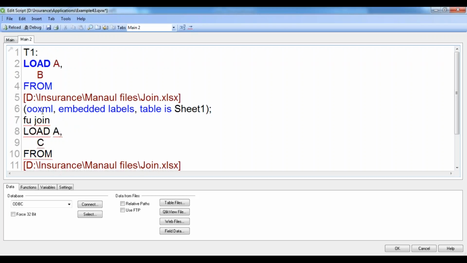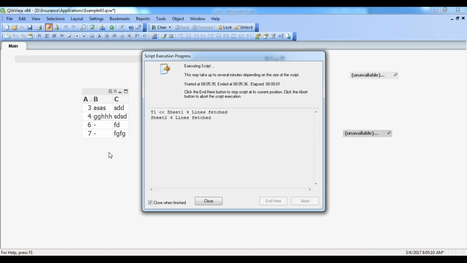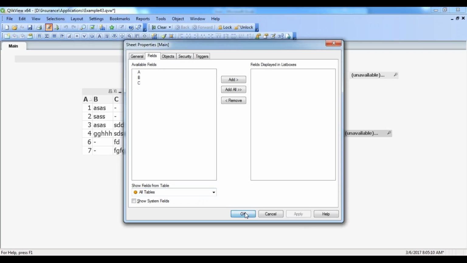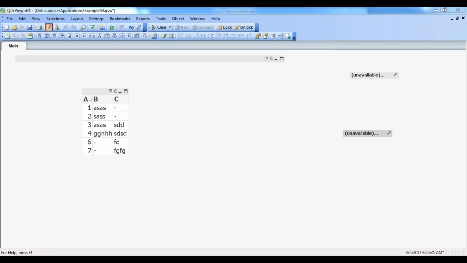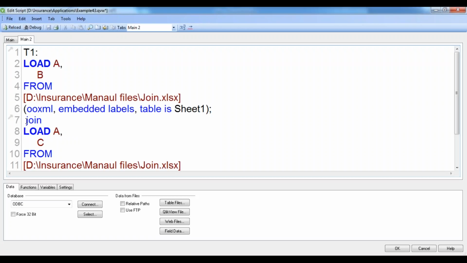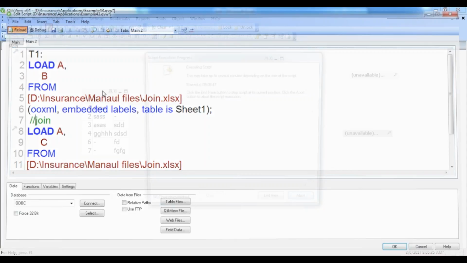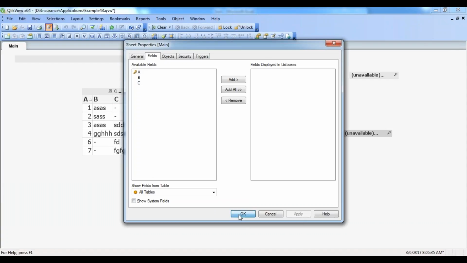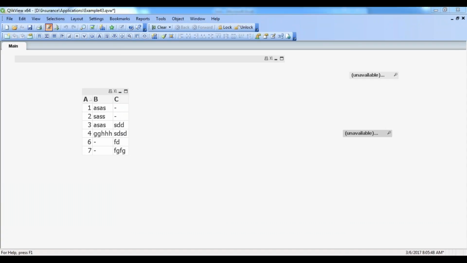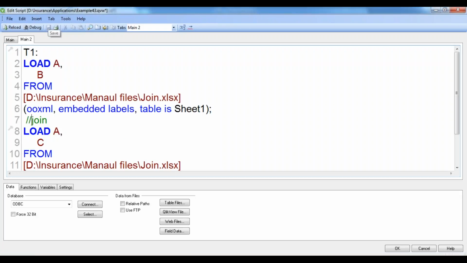There is no keyword like full outer join. Just you need to give join. Join means it is a full outer join. If you are not giving this also, it is a full outer join. So just I have given join. Again it will take a full outer join. So we have keywords only for inner, left and right. So if I give join also, it is a full outer join. If I am not giving this also, it will take a full outer join. So this is how the joins will work and how you can change from one join to other joins in Qlik.